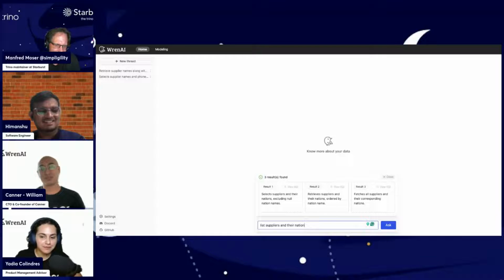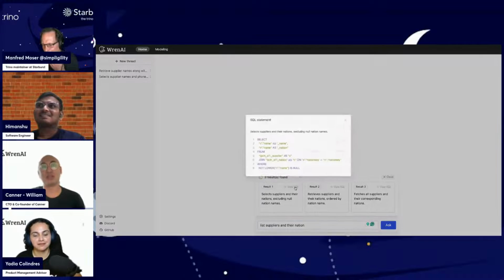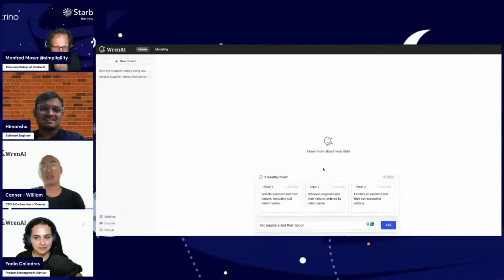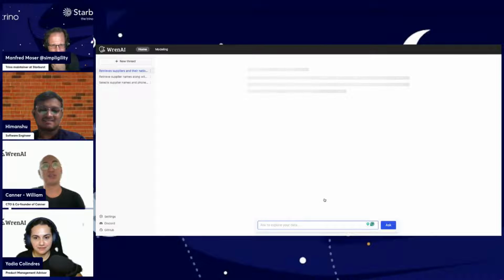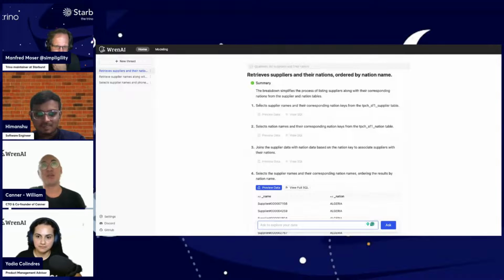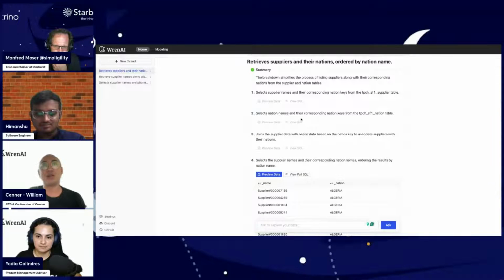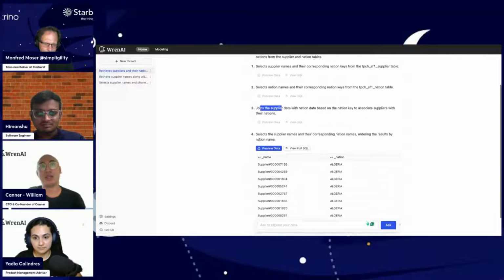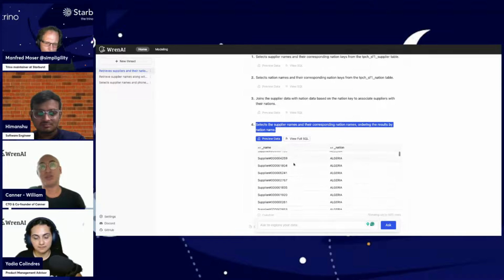So on this tip, what's really important is that each of the results might have a different SQL query behind it. Yeah. So when you choose one of the candidates, Wren AI will break down the SQL for you. For example, I choose one of the answers from the candidates, and Wren AI will break down the SQL one by one, so you can understand what it actually means step by step. Oh, cool. Yeah, I pick from nation, pick from suppliers, and join them together, and I see from the result if it is what I expected.